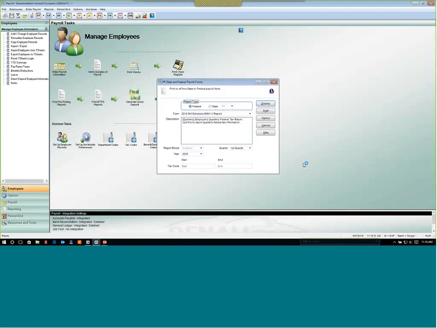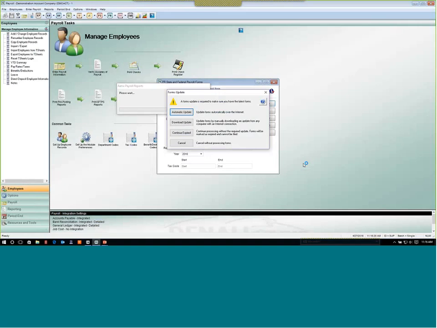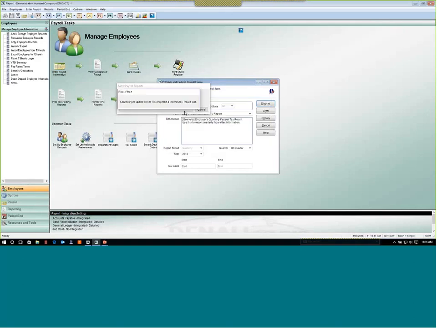Because taxes always change and there are always updates on the tax forms themselves, with the IRS constantly changing their forms, the system automatically checks for any updates that the IRS or your state tax agencies may have made before processing those forms. If there are updates available, it pops up this screen right here. And in this case, yep, I've got updates available. Since the last time I updated, we've had some changes with my taxing agencies, so I need to process those updates as well. I just simply click Automatic Update, and the system takes over and does those updates for me.